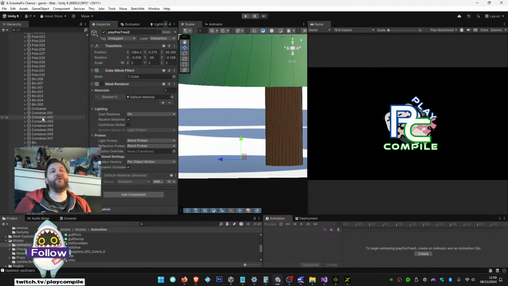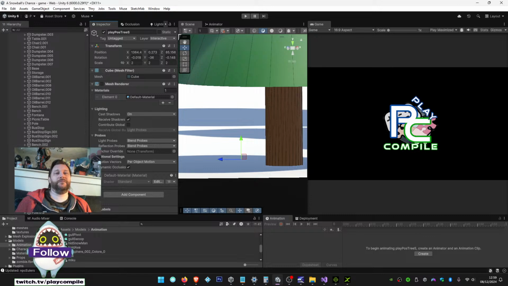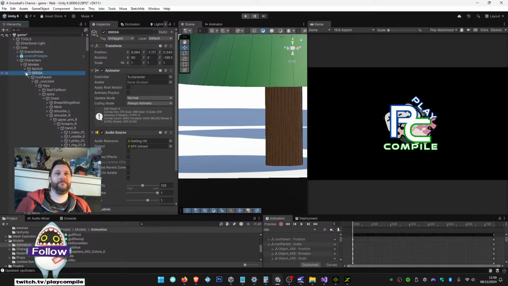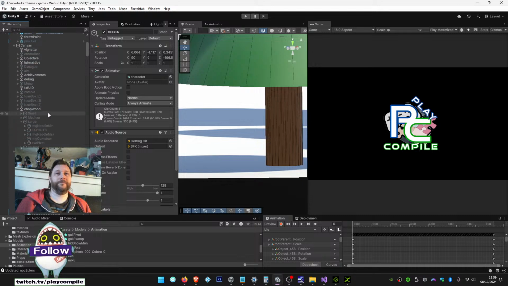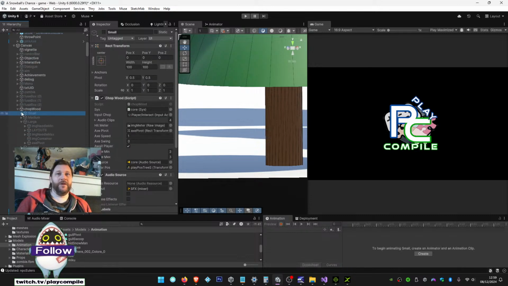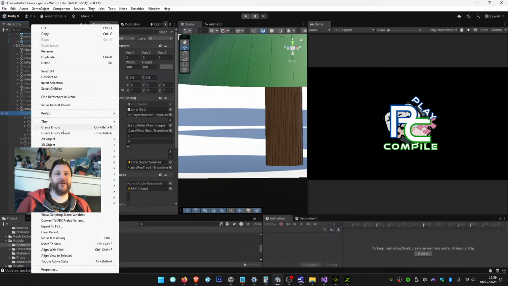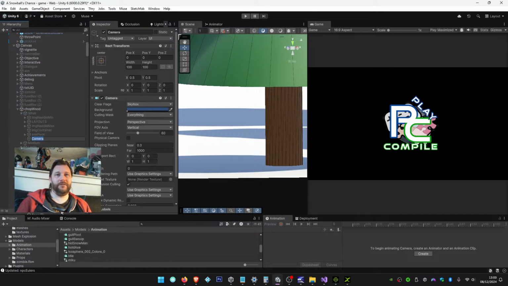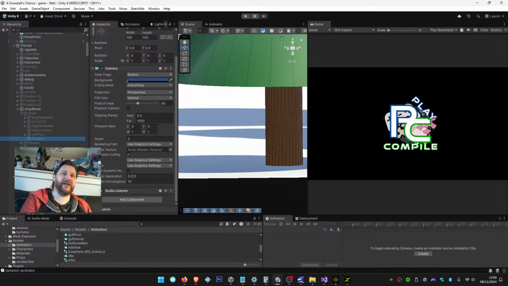Right, so if I go into my small chopped wood and I create a Cinemachine virtual camera, what the fuck? That's just a camera.